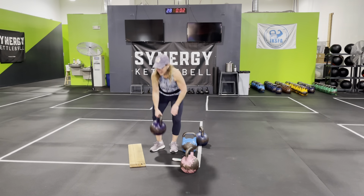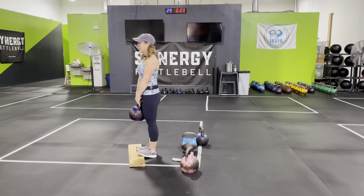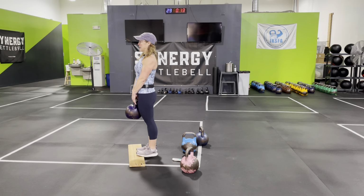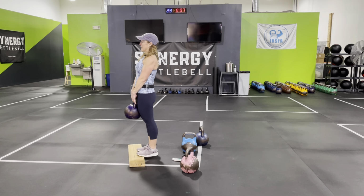All right. Calf raise. 3, 2, 1. Remember, elevating is optional. Weight is optional. But if you're using weight, keep the chest up. Shoulders back. Make those calves do the work. You're also strengthening your ankles here and your feet, especially if you can elevate.